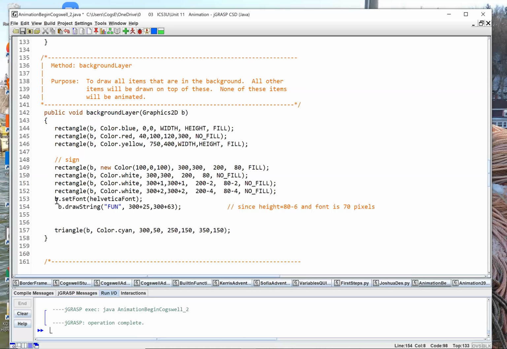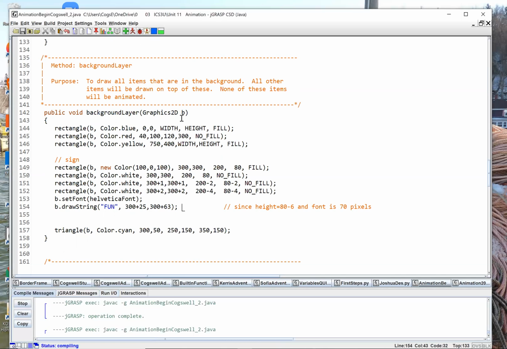So drawstring is a method that allows us to take words, place them in a specific X and Y location on our screen, and this time the Y is at the bottom left of our word. So that's why the math is a little bit different here. It's not lowering to get into the sign, it's going from the bottom left of the word.